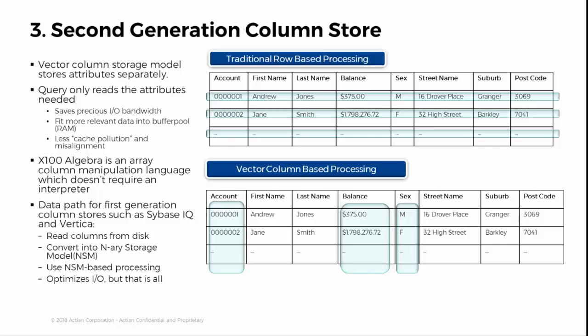Now, getting back to this whole idea of a second generation column store. First generation column stores you can think of as products like Sybase IQ and Vertica. They store data as columns as well, but what they do that's very different to what Vector does is they read the columns from disk and then they reconstitute the data as rows. Whereas with Vector, we treat the data as columns and it lives as columns within the system. Now, we can regenerate rows if that's what's required to serve up to the BI analytics tools as the results of a query, but we're not dealing with data as rows because that's just hugely inefficient.